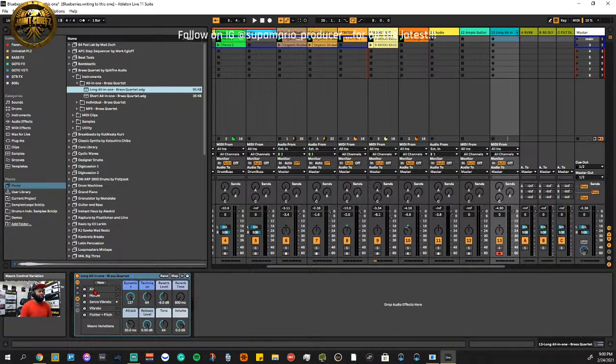Macro variation. Now, this is trippy. So now you can save different macro variations. That's Sensei Vibrato. Don't ask me why I know that. I used to be a band nerd, man. All right, now we can go to a hollow sound. All that is, and you just hit play right here. So we have different macro variations. The macro variations ain't nothing but different presets for your macros, in other words. On this particular instrument, you have air, hollow, sensei vibrato, and flutter and pitch. Okay, so we're gonna put it on hollow.